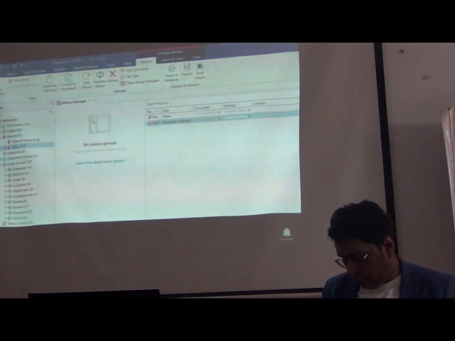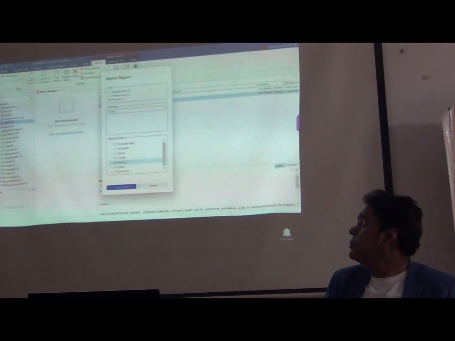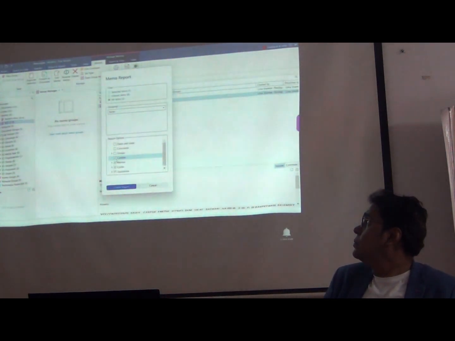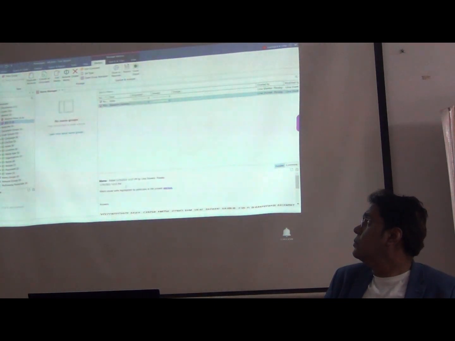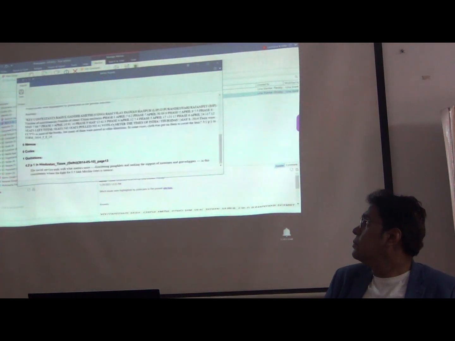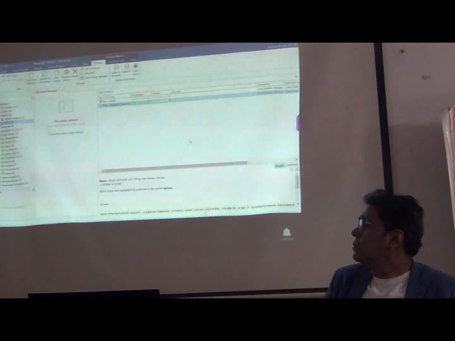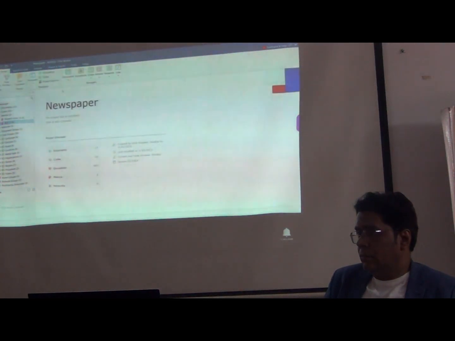The good thing about memos is I can export them as reports. So I can create reports out of all my memos. I can use both these memos, talk about the content, the models, the codes and the quotations, and create a report there. And that can be used when I'm writing my final report. And we can link it to codes as well, as I said.